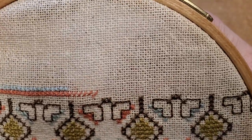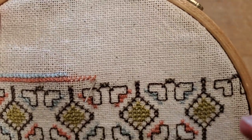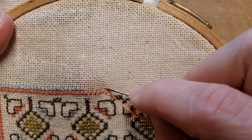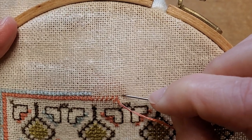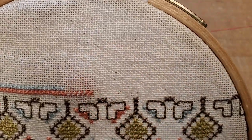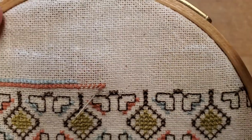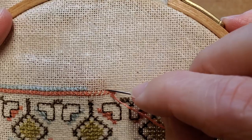Awesome. Now I'm going to come back and cross those. Again, if I was working across the whole row, I would finish a whole lot more of these. But for the purposes of this video, I'm going to just go back. Now, I came up, but instead of going over here and starting a new stitch, I'm going to go and cross that little X. I'm going to make the right slant stitch there. Okay, like that. You can see that. And now I'm going to take another one. And I'm going to make the next one and I'm going to cross those X's.